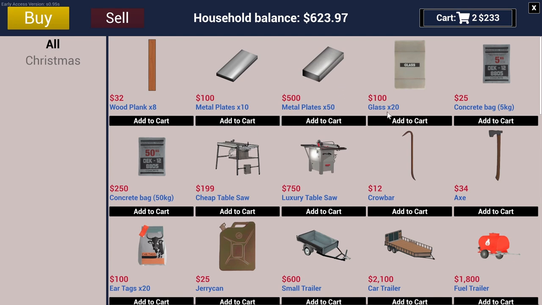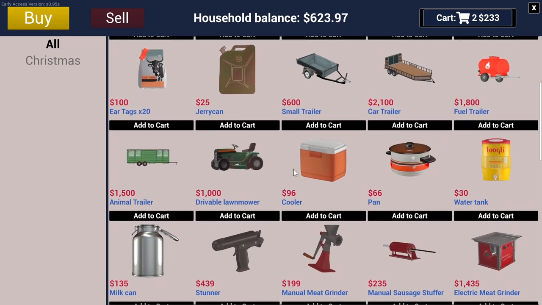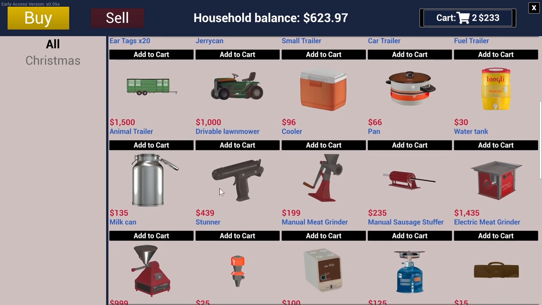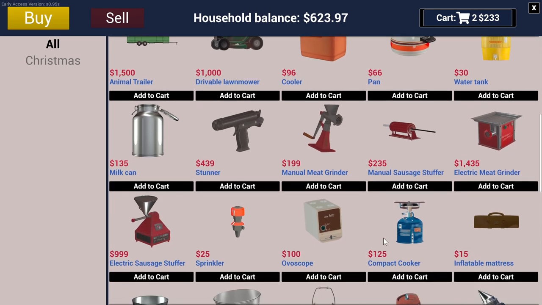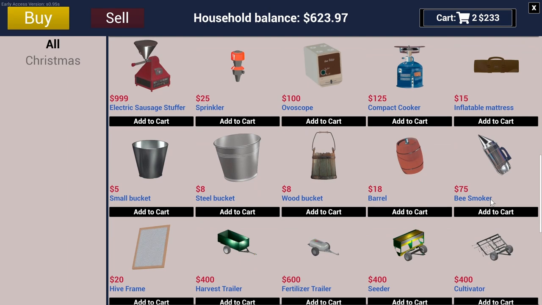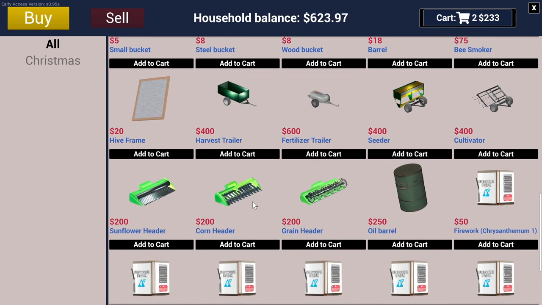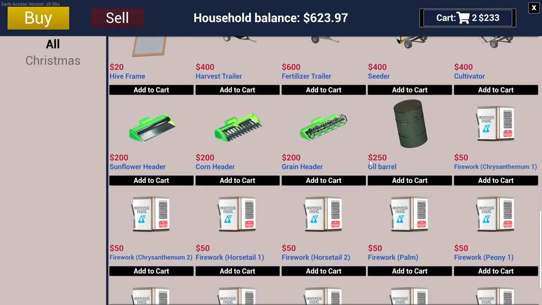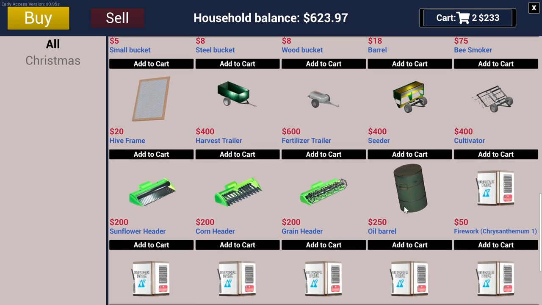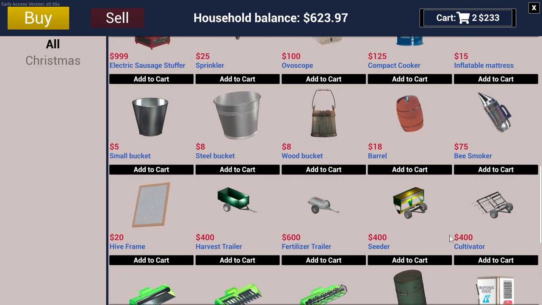Metal plates. See, I want to try to make my own stuff as much as I can. Let's see, the cooler. Well, that's pretty cool stuff. Processors, milk, so we can milk. Oh, a smoker, so we can keep bees. Well, that's cool, and we can farm. So we must be able to get harvesters and stuff like that. Fireworks. Oil drum. Well, that's part of the new update, I think, you can process oil now too.